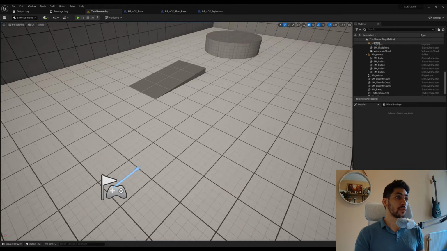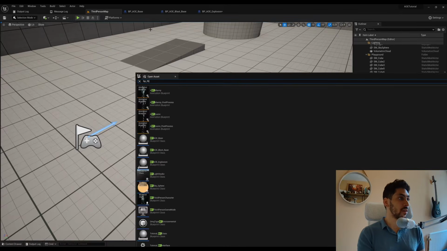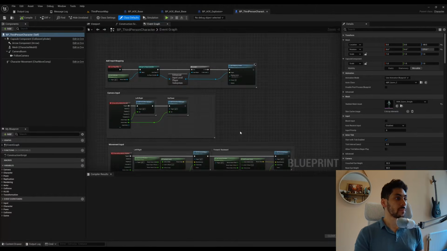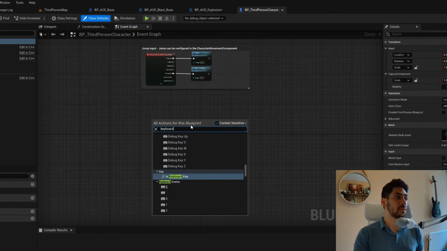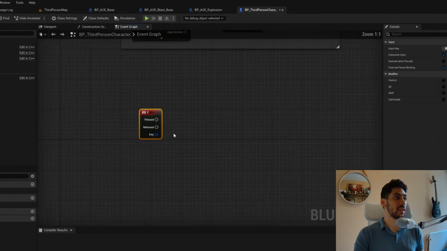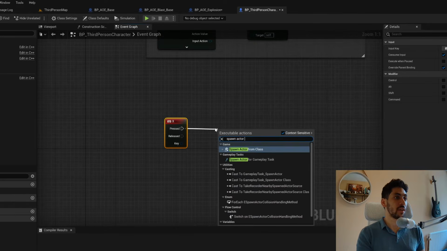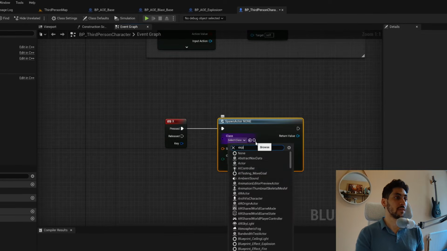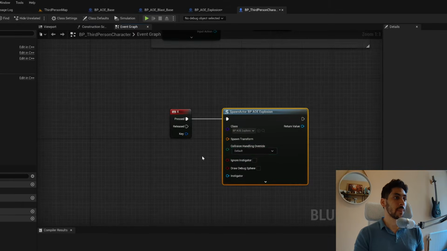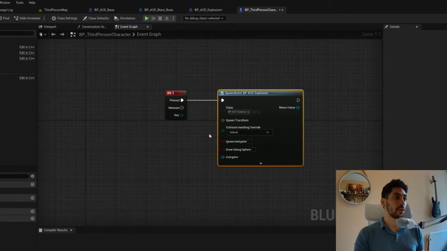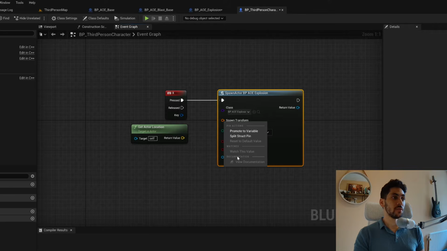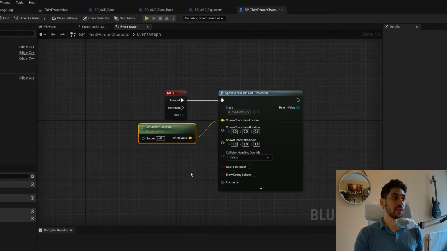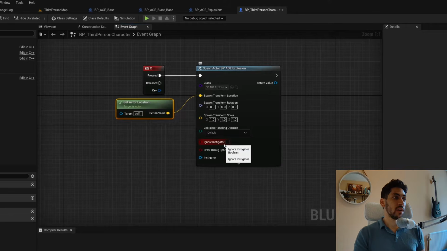spawn this in our third person blueprint. So if I go here to our third person character, just find somewhere empty and say keyboard, I don't know, X. When I press the X key, I want to spawn an actor from class. This is going to be our Explosion AOE. Where do I want to spawn it? I'll just spawn it where the current player is. So get actor location, right click, split this transform, and plug in your location. I'm not going to say ignore instigator because we want it to hit ourselves in this case.